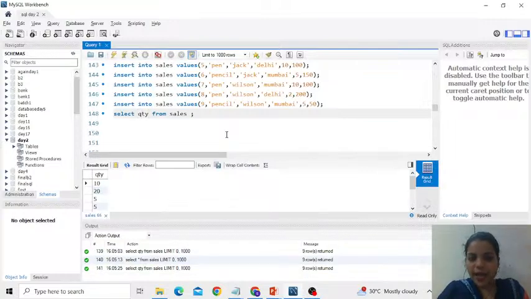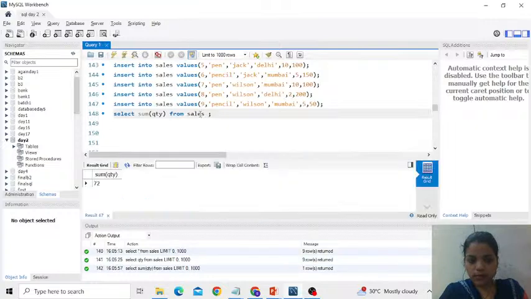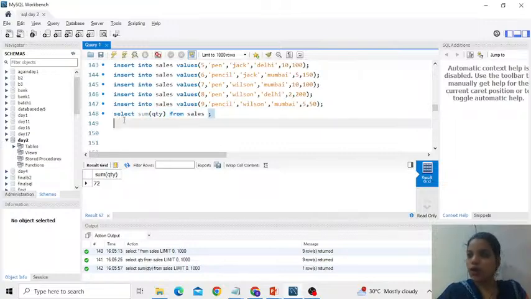Okay, now this is called aggregation. Suppose I say sum of quantity. Right, now before it shows you the sum, let us calculate. 10, 20, how much? 30, 5, 5, 40, 50, 55, 65, 67, 73. That's it. Okay, so 73 is the total quantity. Okay, 72. My calculation might be one up or down. That is 72. I hope you got my point, right? So this is what the sum is. That means tell me the total of the quantity.